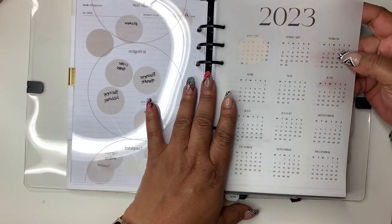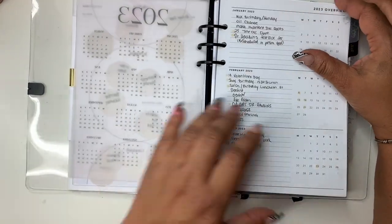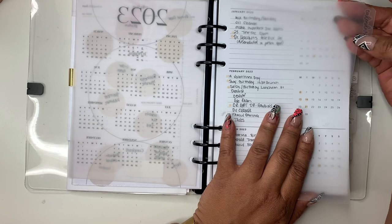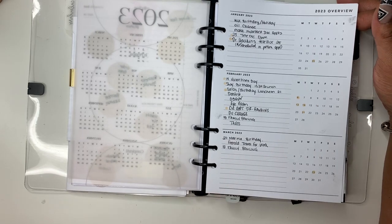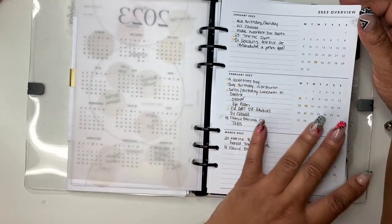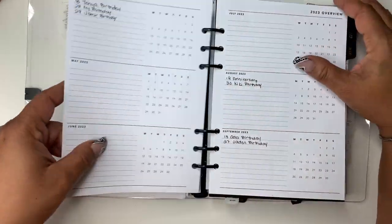I made a plain and simple 2023 overview — I did this flip on my Instagram. There's a slight little leaf behind it. These dividers are from Cloth and Paper and I just make the tabs here. I'm ready to switch up and just do regular font instead of cursive. This overview is either from Perfect of Paper or Paper Test Designs — I used it last year and loved it. I'm normally not a horizontal girl but I did use it last year. I think I'll go to the vertical form for next year.